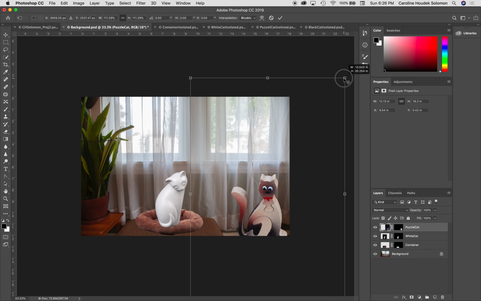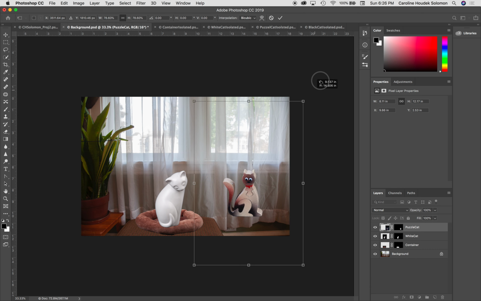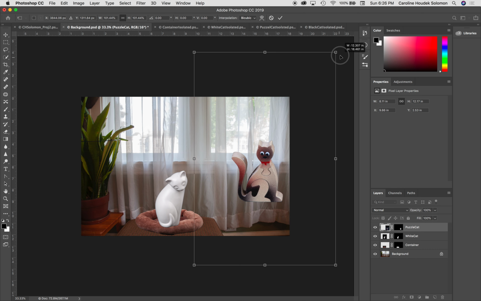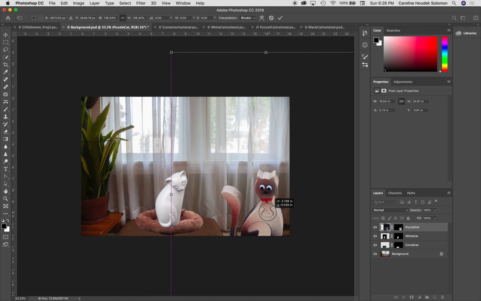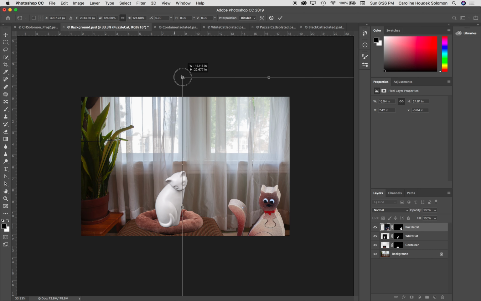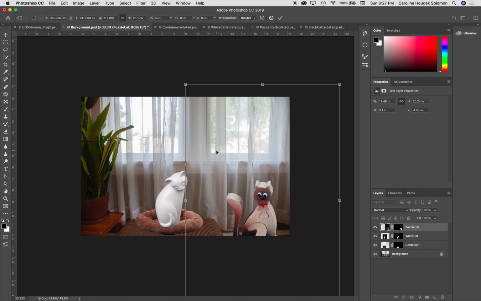I don't want to take something that's maybe this small and make it something humongous like this, because it might have a different resolution from the rest of my image. But this seems okay, so maybe about that size. Okay, so I can hit return.